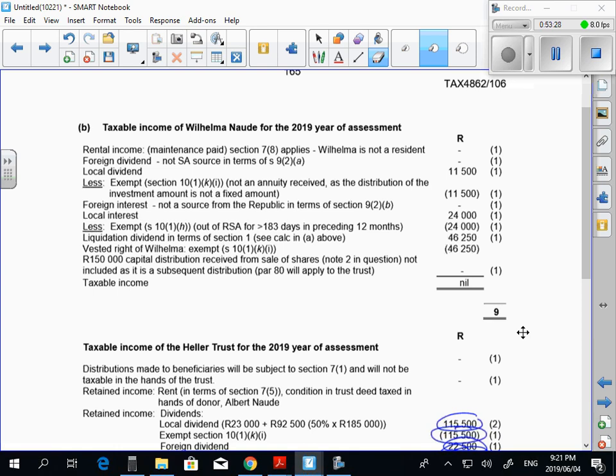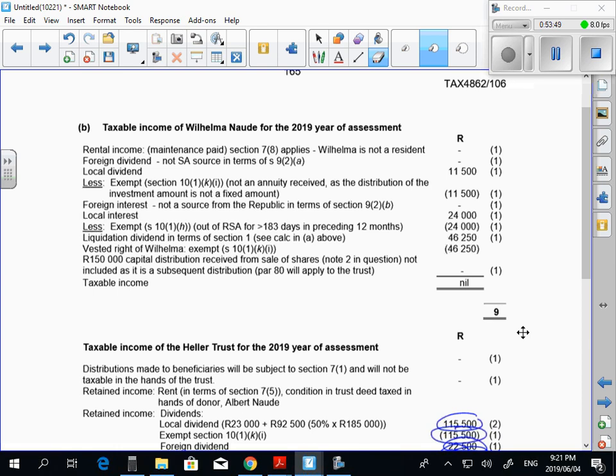And I know people have got these habits from undergrad, where you see dividends with a dash in your third year stuff. You need to put it in and then take it out. That's what happens in a postgrad environment. And the guys failed not because they couldn't do anything, but because they were under time pressure and they were going dash, dash, dash, dash. Are you guys comfortable with this?